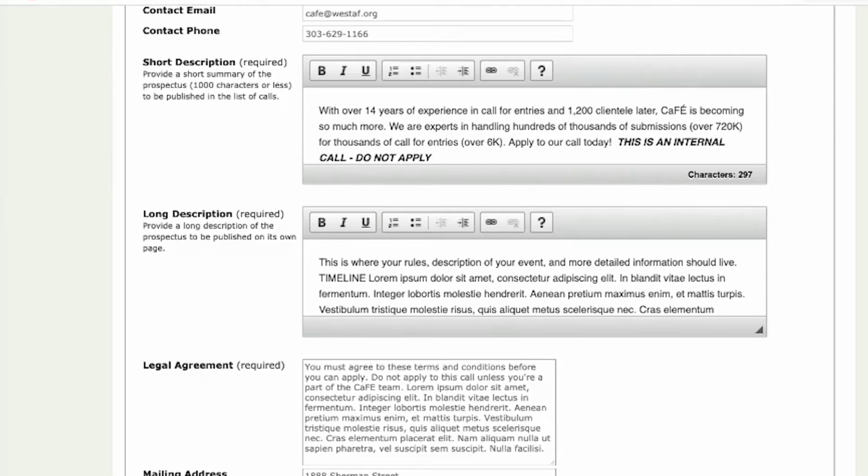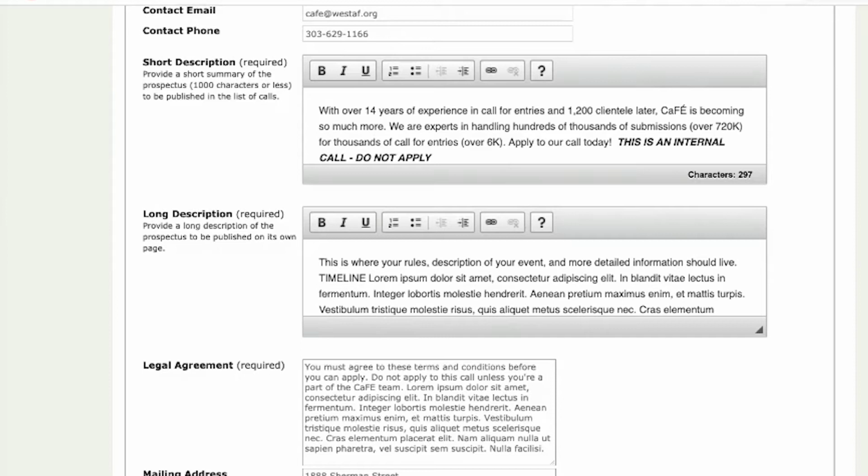So keep in mind that this is pulled into that call listings page, the first default page, but not necessarily pulled into your full event information page. And again, I will show you what that looks like so that you can see how this information feeds on that artist side and how you can tailor it for your specific call. The call type, the eligibility, city, state, and organization are all going to be searchable things for the artist.